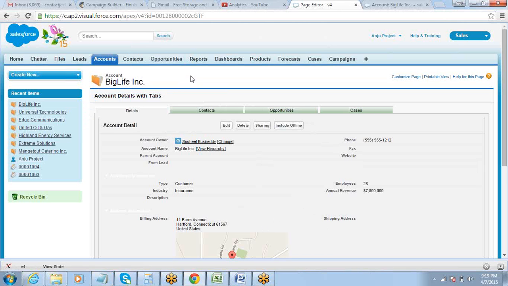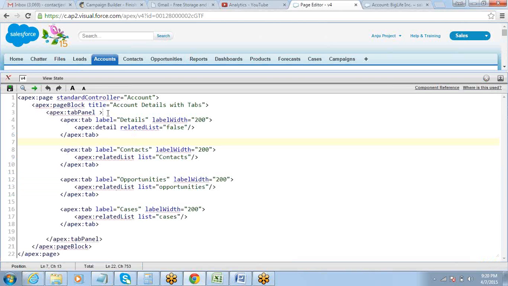No, removing header and sidebar is definitely one thing, but in case I want the header and sidebar to be there, but I don't want that part to be reloaded, because you must have seen in some websites, if it's a long website, you click on any button and the entire website starts getting reloaded again, which is not a very good thing. So for that we can have an option where I can just refresh this particular page block section where the tabs are, not refreshing the sidebar or the header and stuff.